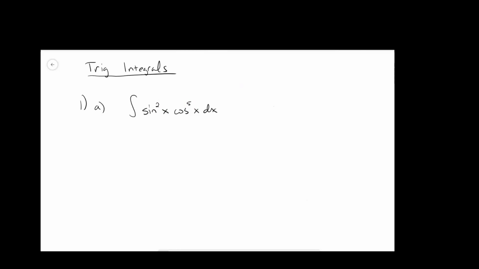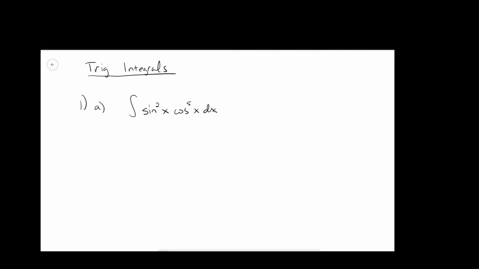This is what you do if one of them is even and the other is odd. This is what you do if both are even. This is what you do if both are odd. In this case, we notice that the cosine has the odd power on it, the fifth power. What we're going to do is make pretty heavy use of those trigonometric identities, in particular the Pythagorean identities and the power reducing identities at the top of the page. Those are the ones we really need to make a lot of use of in this section.